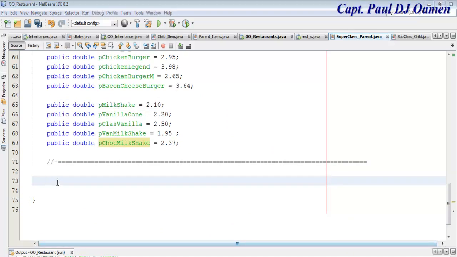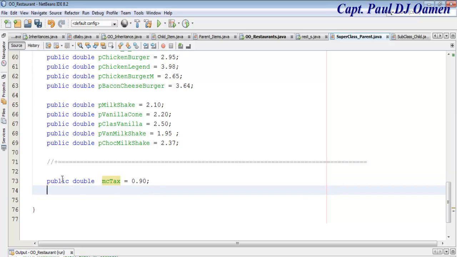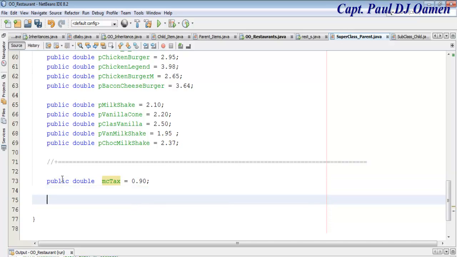Yeah, why not? Let's do that now. I'm going to work out the tax by entering public double, and that will be FC tax. Let's make that equals 0.90. Alright, after 90% you have to pay for tax.